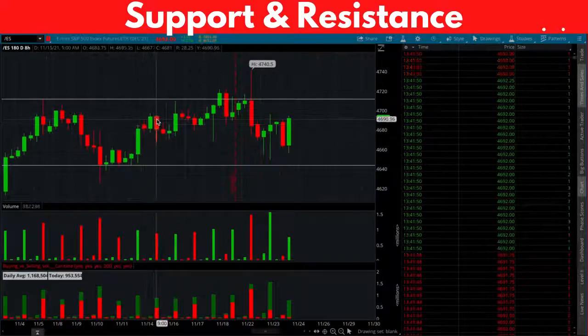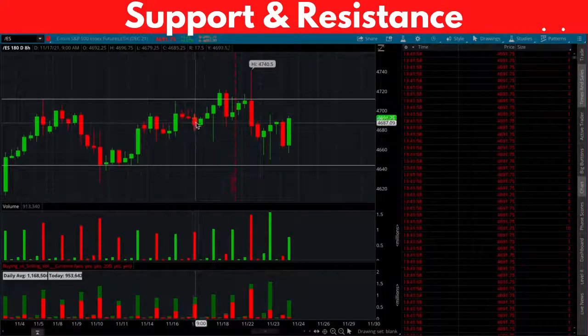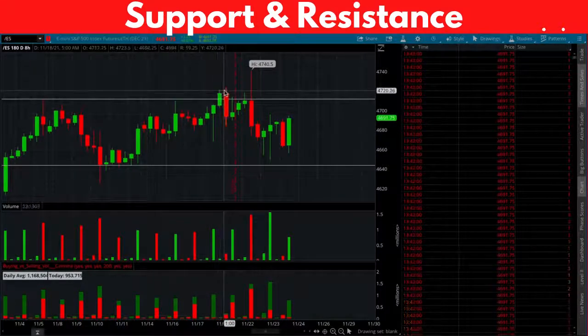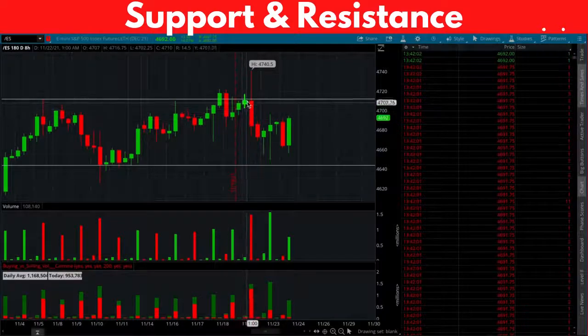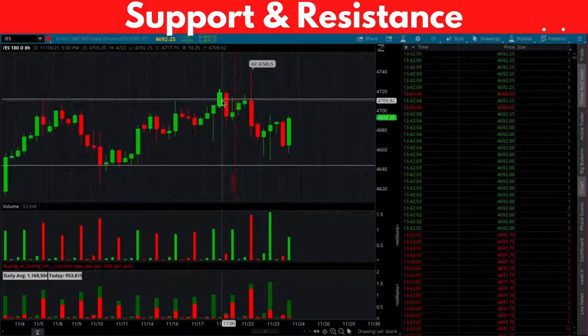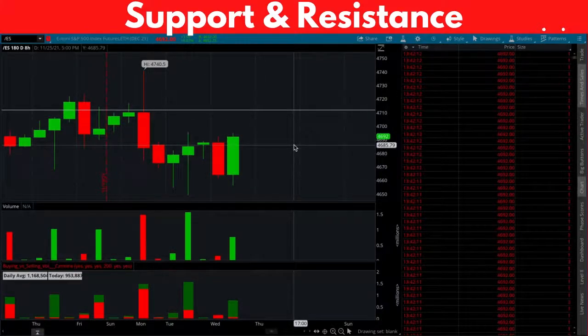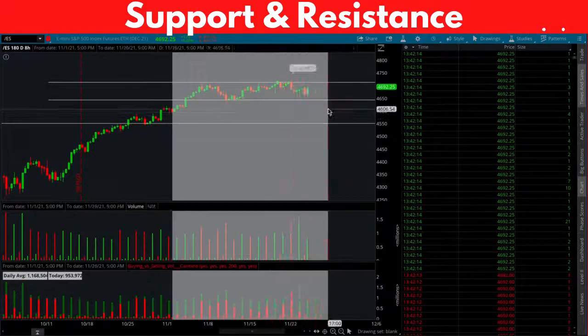Eventually it rallies through, consolidates, gets close to attacking this line, but it doesn't hit it, sells off, rallies through, reversal, boom, and it just continuously is attempting. There's a lot of buyers trying to push this up, but then the sellers came through and pushed it back down over these 8 hour time frames. See it sell off, and it's just consolidating here. This is where you don't want to be trading. You want to just watch it here.